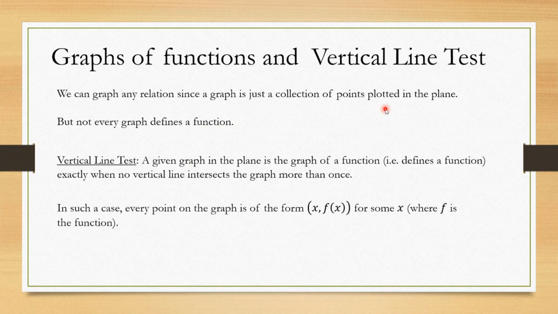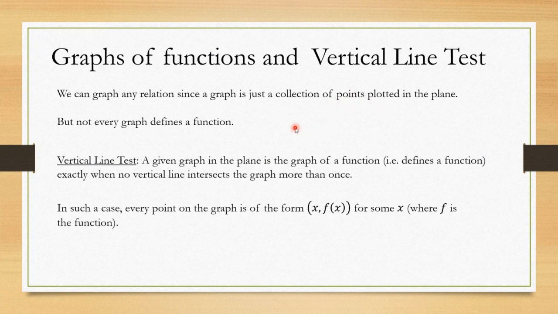And yes, you can go the other way around also. If I gave you a graph, you can come up with a relation. That is, you can list all the ordered pairs. Although you probably wouldn't want to do that because there could be infinitely many points. So you would be at your desk writing for a long time, I guess. So you don't want to do that. What's nice is we don't have to.